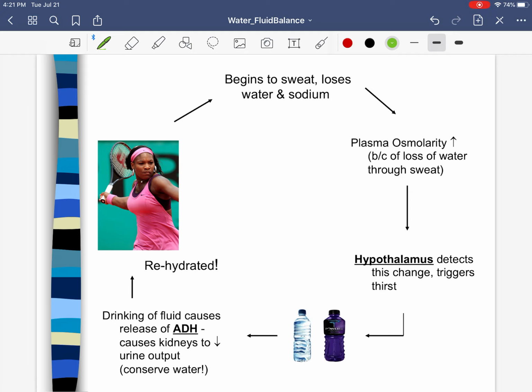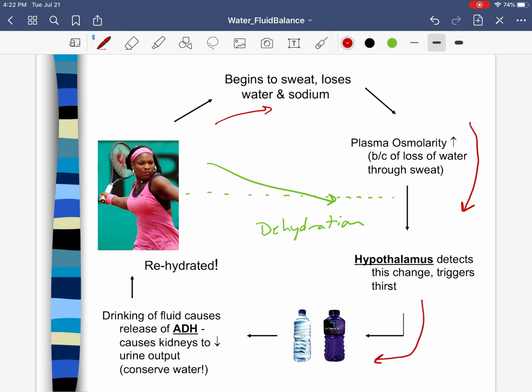Here's a nice schematic if you want to see. Like pretty much anything else in the body, we operate on an equilibrium where things should be equal, right? But if things are not equal, here we have a problem where now we have a condition of dehydration. So instead of us having a nice balance where we want to be, which is right here, we have dehydration. We're losing more water than we're bringing in. Your body works on a negative feedback loop where something senses that dehydration and then communicates to the hypothalamus, hey, our body's dehydrated. Your hypothalamus will respond to do something that will bring hydration back up. And you can see it's a negative feedback loop, so whatever the initial problem is gets corrected. You don't need to know the schematic.